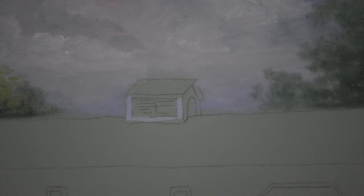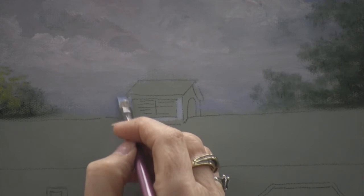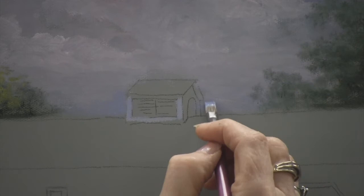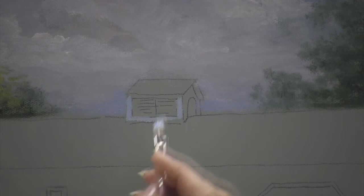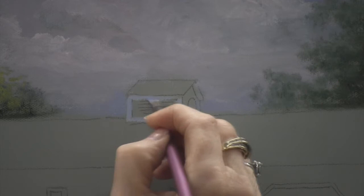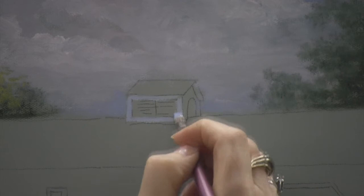Sometimes you have to go back and adjust the background color. There's lots of times I'll go back and paint my background color a little bit bluer just so what I'm doing up here will show up, and you can do that too if you needed to. But anyway, this is kind of the bluish white on this side, and the little vent area, the little window of the vents in there is going to be dark, so I'm just painting around that with the blue white.